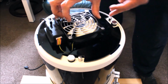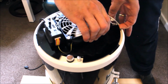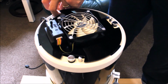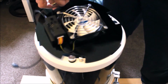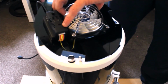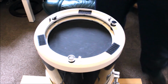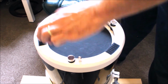So that's the reason why I wanted a bit of a lip, so I can just lever this out. As you can see, that is strong as hell, and it's very difficult to try and remove it. So that's why I needed a bit of a lip, so I can push it out like so. As you can see, you only need a little bit of Velcro. You don't need too much, and that is really strong. That's not going anywhere. And that's all you need.